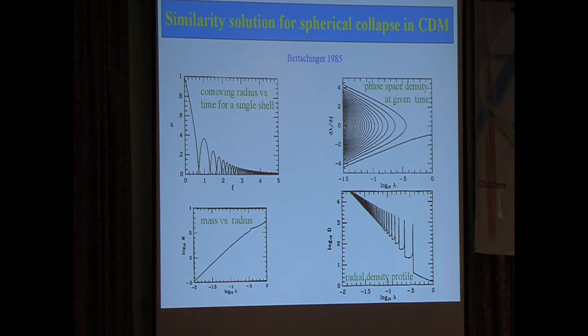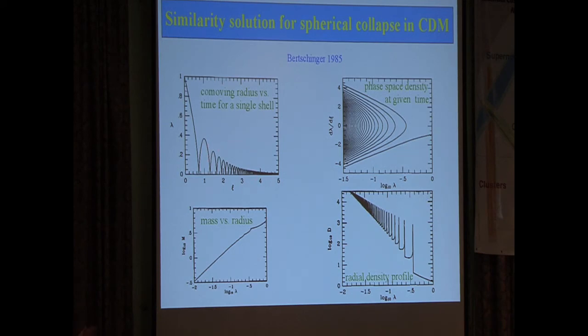Of course it's still spherically symmetric. So you take some shell of particles, this is radius, this is time, these are just dimensionless variables. It starts off expanding with the universe, so this is actually co-moving radius. Then because it's bound, because of the extra point mass, it falls in, goes to 0 radius, and because it's collisionless, it comes out the other side, and then it just orbits around. So every shell follows a track with time which looks like this, and this radius is going down because I'm looking at an expanding coordinate system. In a fixed coordinate system, these oscillations would have a constant apocenter. So that's what a single shell does.